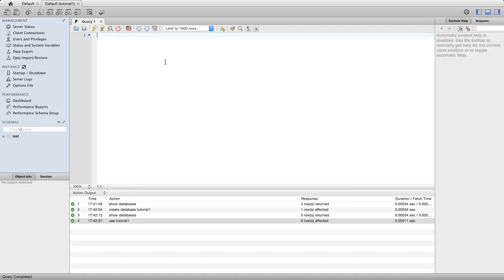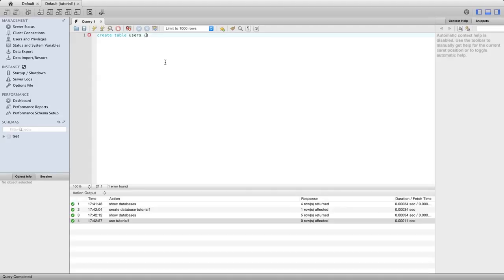Now I'm going to create a table. So I'll say create table, and let's give it a name. Let's call it users. After another space, I'm going to put two round brackets. In here, I need to specify what columns my table has. So we'll just give this one column to start with.